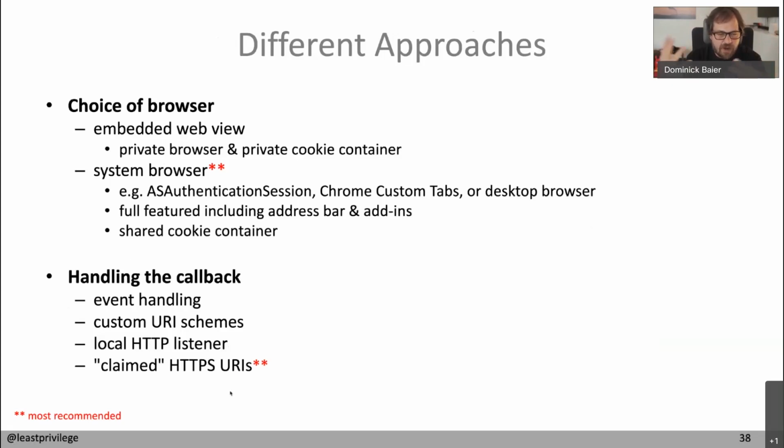So there must be some way of knowing that this URL belongs to that specific app. And the way this works is basically that you're dropping on that URL a special document, which is signed, which tells the operating system that, hey, if this app is installed on the phone, rather forward that link to that app, otherwise show it in the browser. That's how you can implement the redirect URIs for native apps, which is a very elegant way of doing it. Okay.